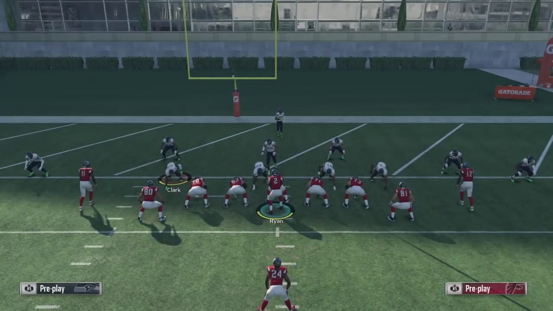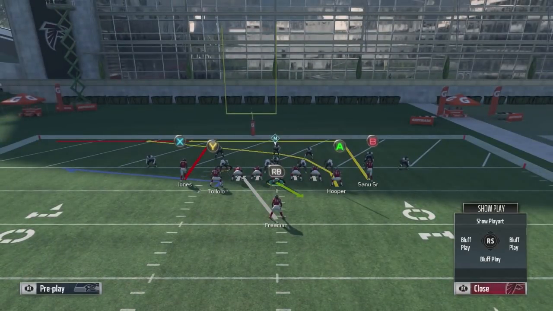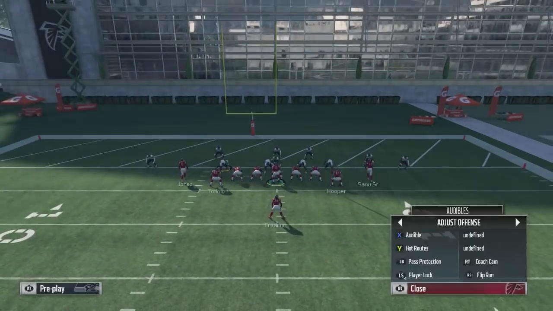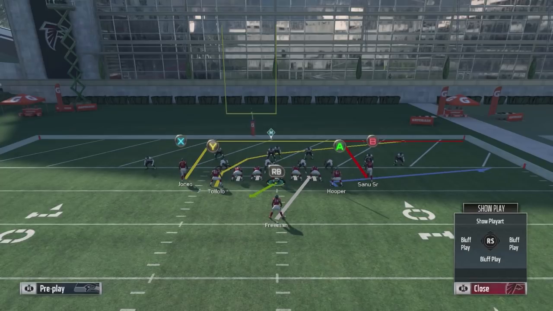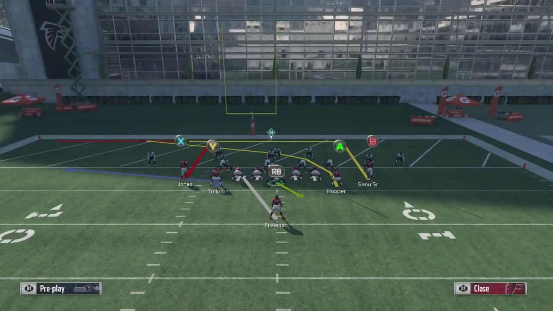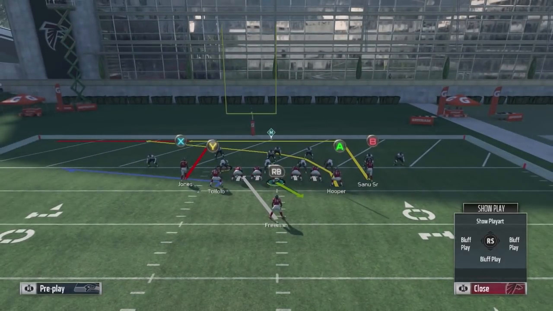So the first thing you want to do is make sure that the animation is going to the correct side according to which arm your quarterback throws with. If your quarterback is a righty, you want that green arrow to point to the right side. If your quarterback is a lefty, you want that arrow to point to the left side. It's because when you cut off the play action, you want him to have it in his dominant hand going in the direction in which he will throw. So for this example, Matt Ryan is a righty, and we're going to be able to use this to his advantage to the right-hand side.